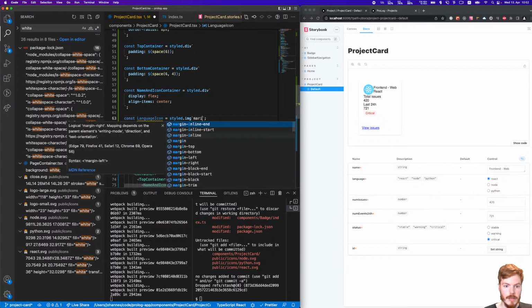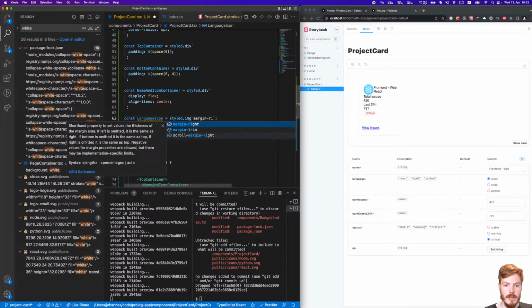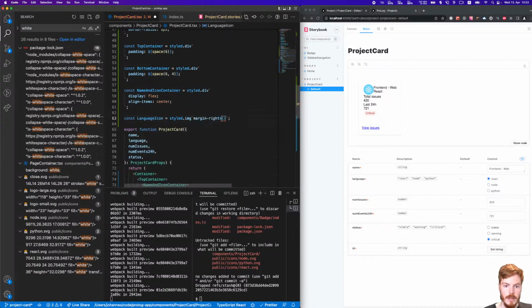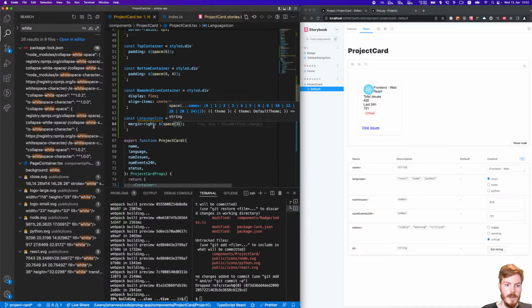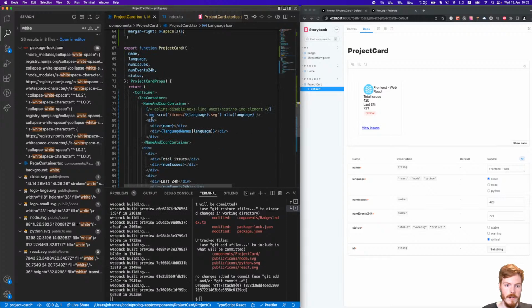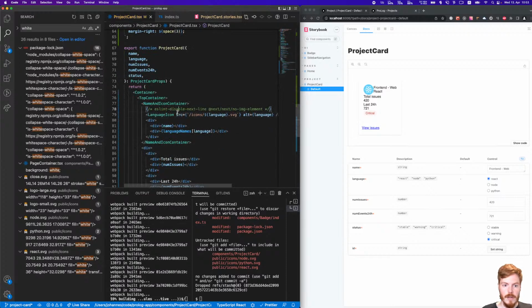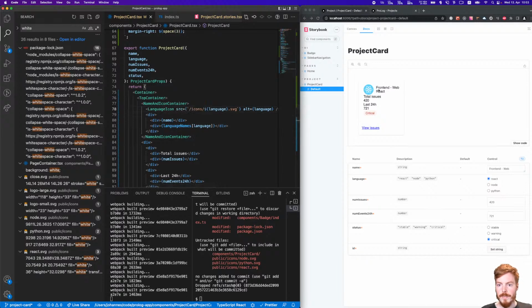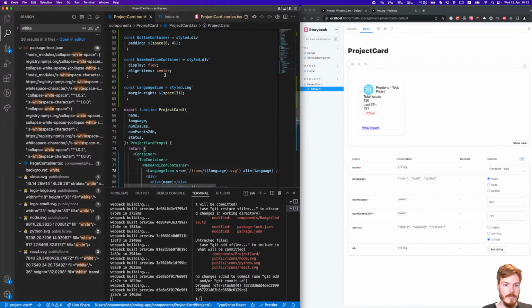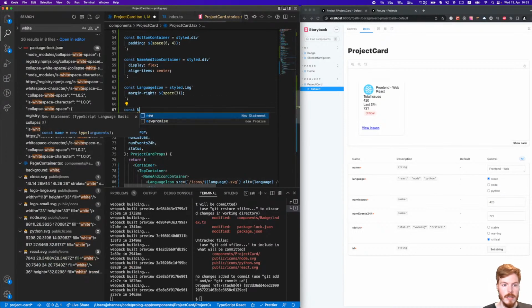Margin right, space and then 3, I guess. Then we also don't need this ESLint thingy anymore. Now the name gets its own tag.